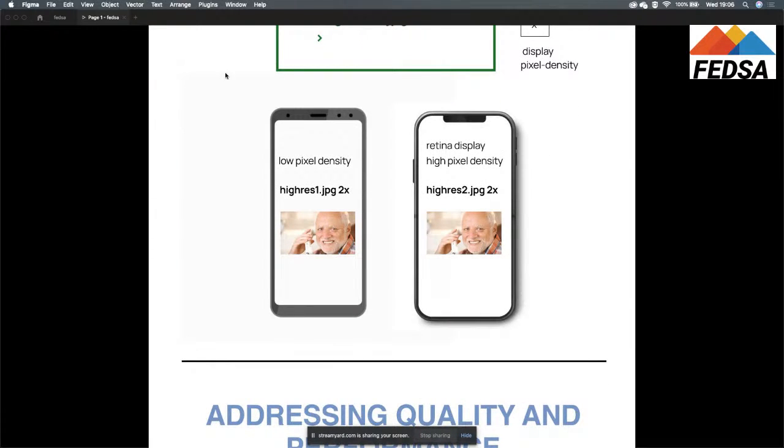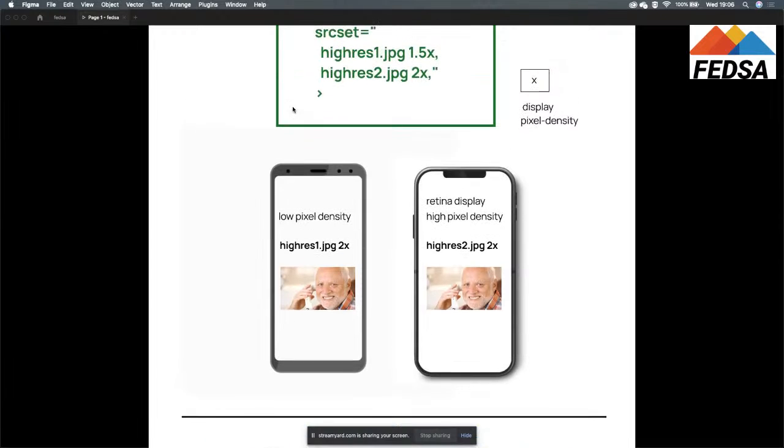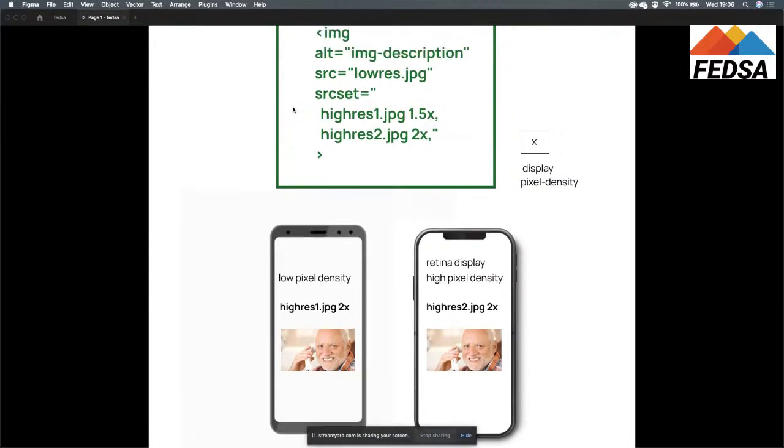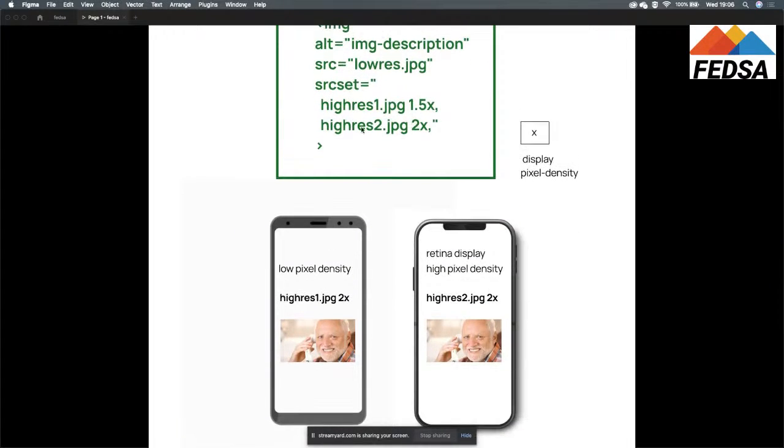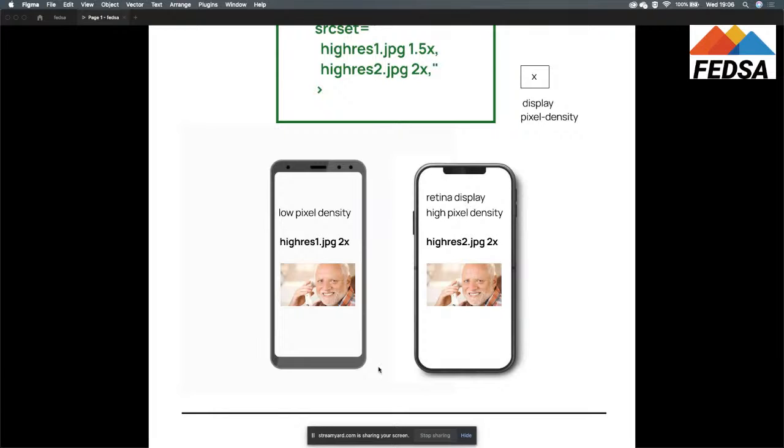If we have two devices, and the one is, say, an iPhone with Retina display, and then the other one, an older phone with a lower pixel density, then a browser could decide, using srcset, to display the high-res 2x image on the iPhone, even though the pictures are the same in terms of dimensions.